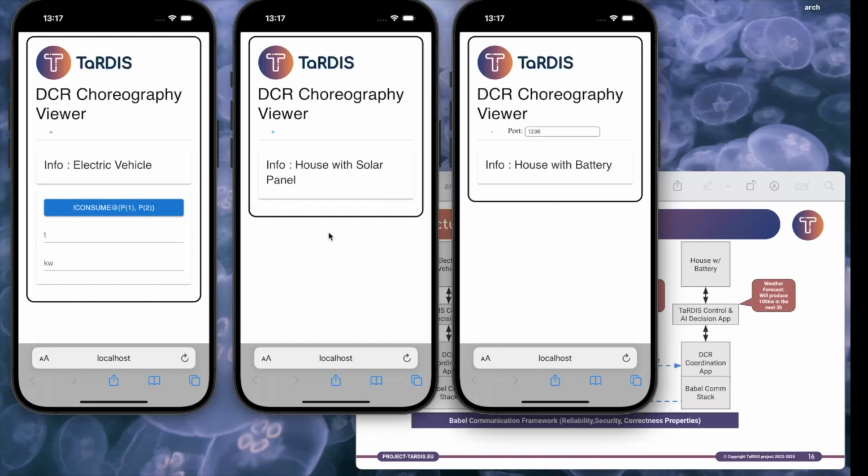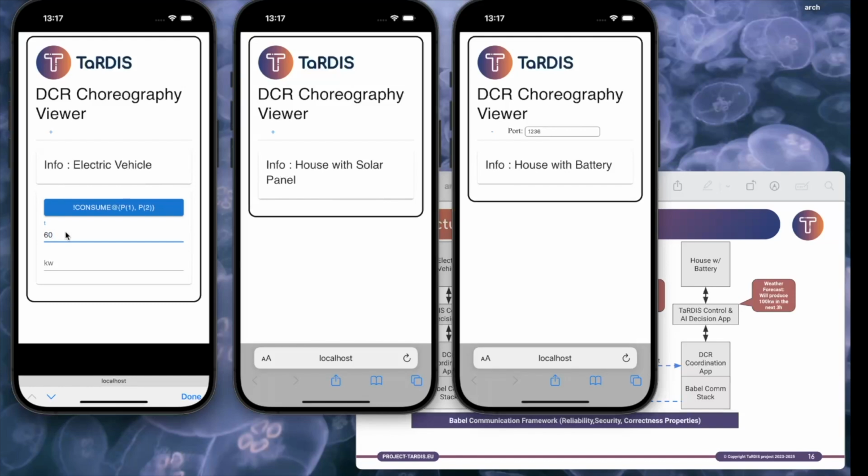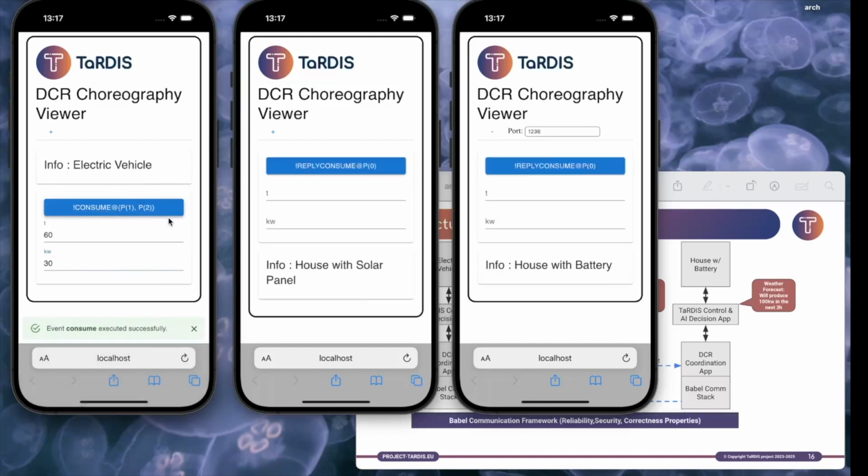So in this simple process, if I just say that in the next 60 minutes I want 30 kilowatts of energy, and this would be triggered by the device itself, by the car arriving to a certain position, I can see that the reply consume for P1 and P2 become available in both the house with the solar panel and the house with the battery.